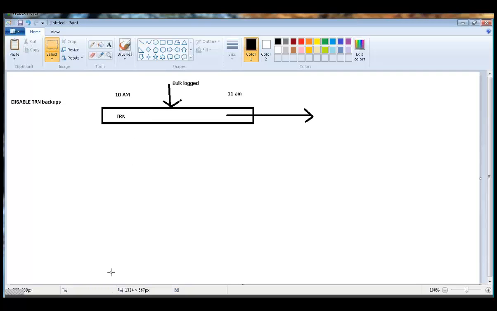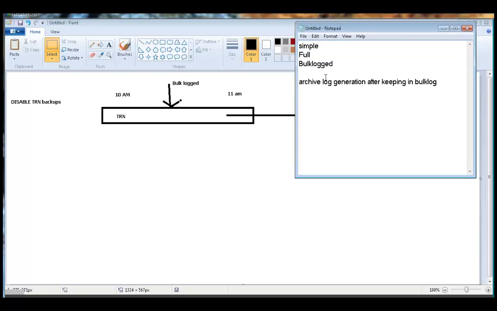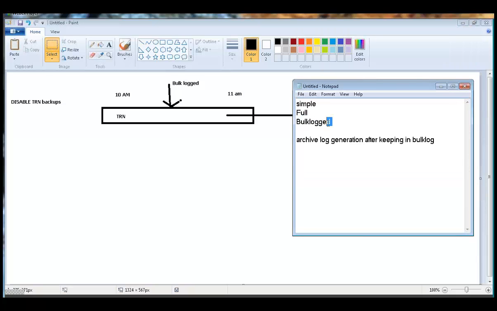In Oracle, we have three types of modes, including bulk log. Bulk log mode is only used in exceptional cases. Whenever you have a huge number of records to insert or huge operations, go for bulk log. Keep in mind you should have a full backup of the database when you are doing bulk log mode. I would say it's a dangerous thing, so make sure you have a good backup before doing it.